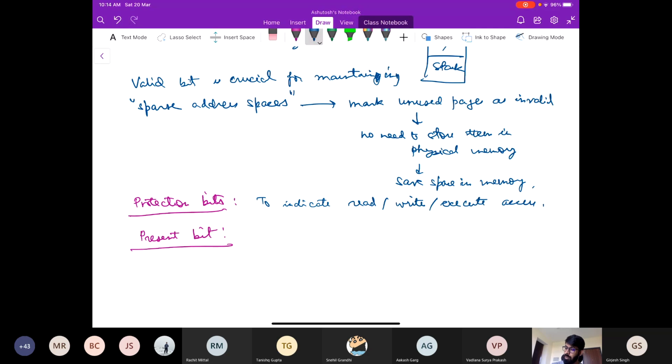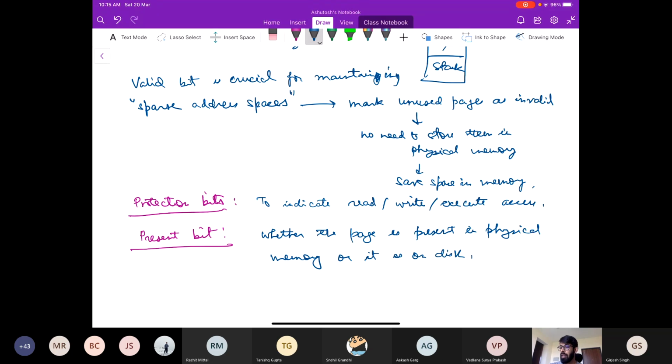This is about whether the page is present in physical memory or it is on disk.